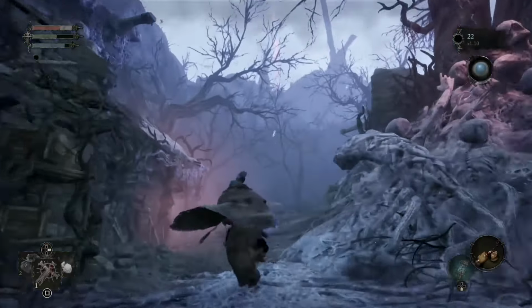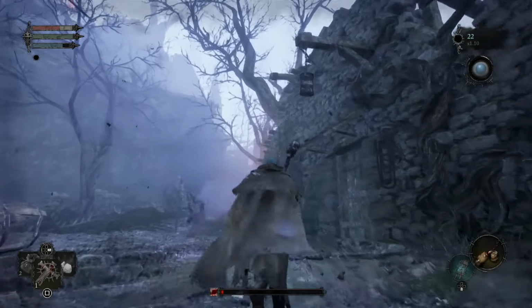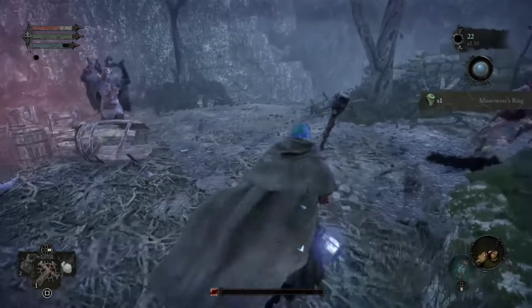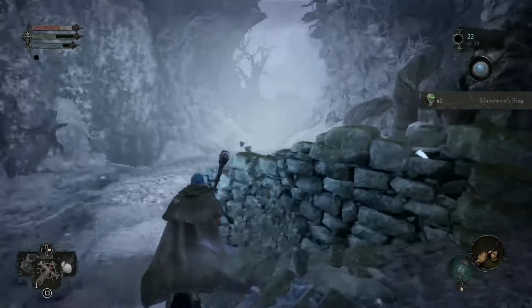Back up here, save game if you need to. Now you're going to shoot down this item. That'll be your first ring, the Mine Owner's Ring, that increases your stamina regeneration. It's not a great difference, but I guess it's better than what it's currently at.